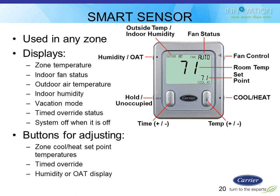I can see the indoor humidity. You can adjust the quote-unquote fan speed, which really doesn't adjust the fan speed of the furnace per se. It really adjusts the airflow going into that particular zone with a combination of adjusting fan speed at the furnace and tweaking the zone damper, because different zones may have different needs.